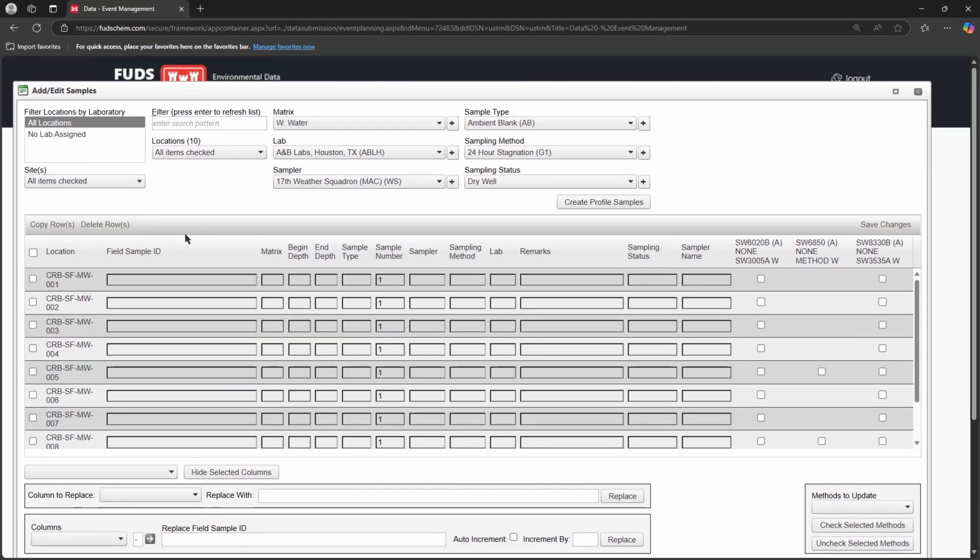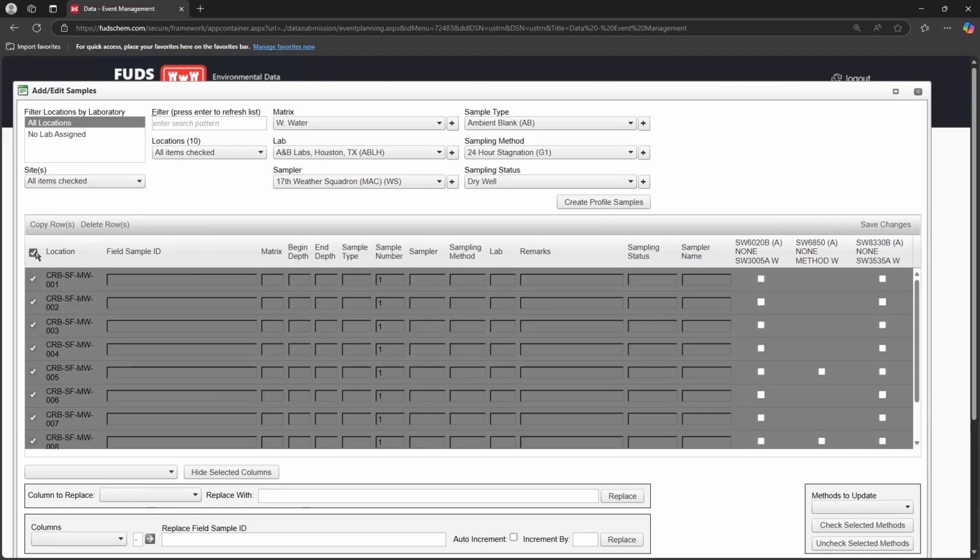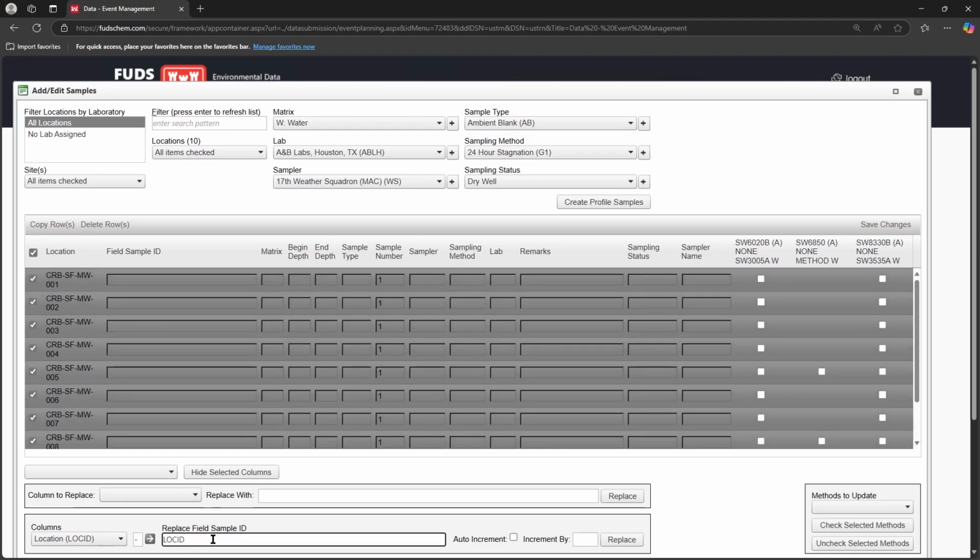that I can have the tool automatically name things for me. I'll select the rows for everything, and use the tool down at the bottom to decide how I want to name these. I'll include the location ID, then underscore 2Q2025. That's nice and simple, but also nice and clear. I'll click Replace, and done.